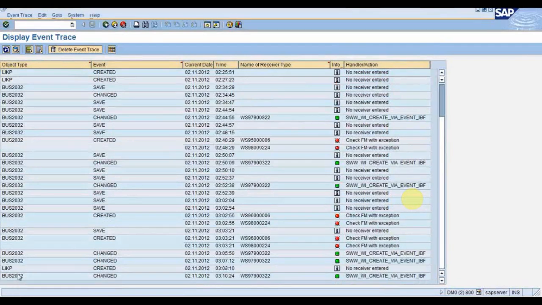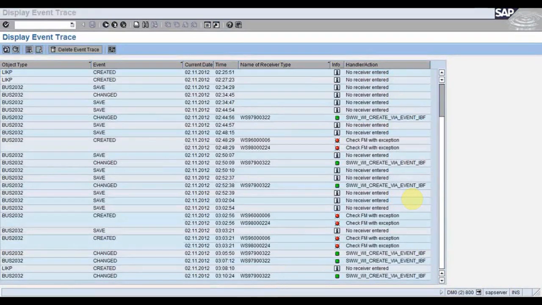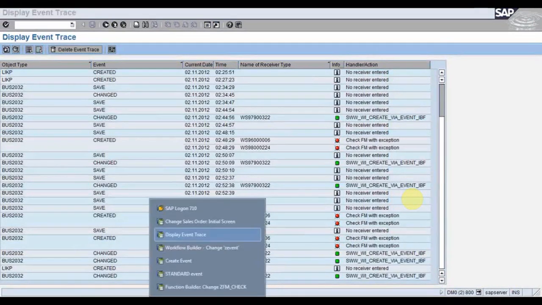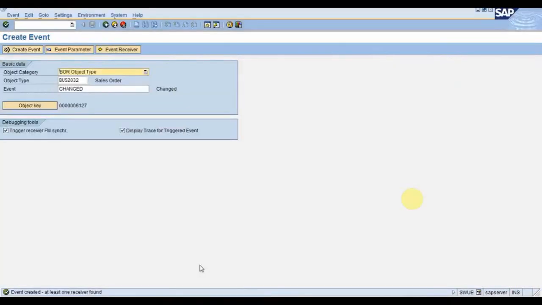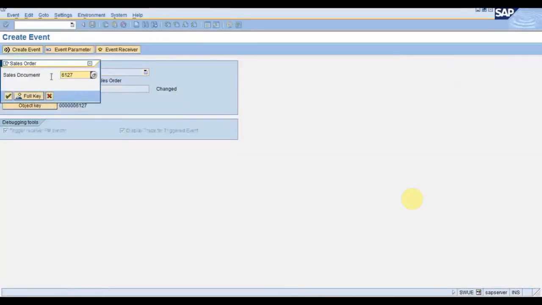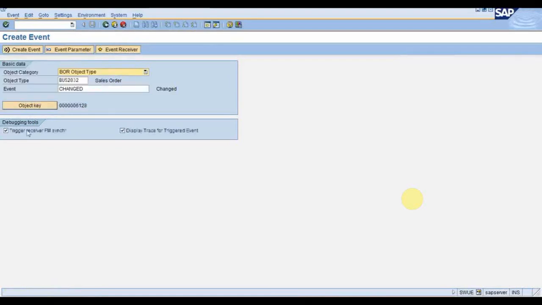Now here you can see one line item BUS2032 changed, and this particular workflow has captured the event. It means that I would have received one work item. Now I just want to show what will happen if you create this event with a different object key, suppose 6128. Now create the event.